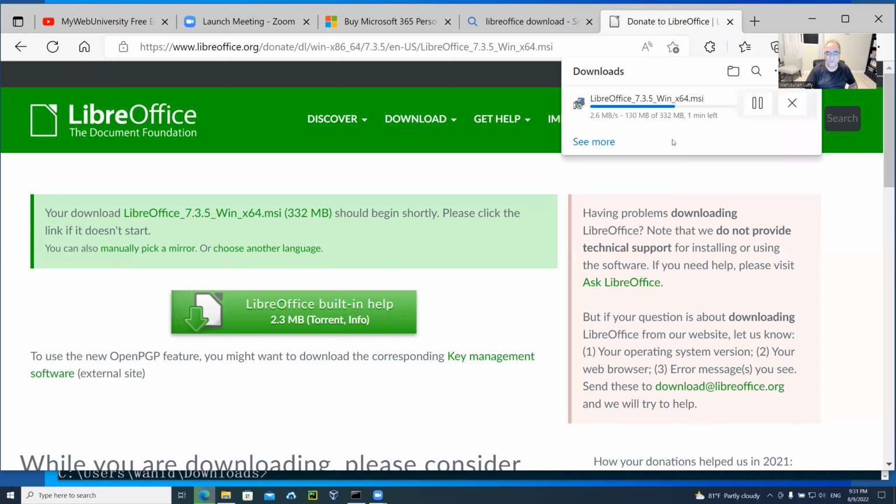I just close the number 1. Whenever you download a second file, if it finds the same file name with the same extension, it is just going to put a number 1, number 2, number 3, as many as you download. But I don't need that many. The whole file is 332 megabytes as it shows here. I'm just going to wait for it to complete, then I use that one to install it.